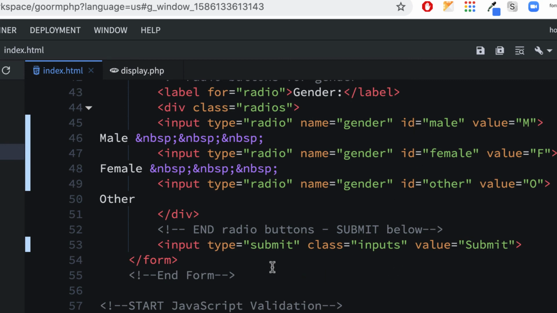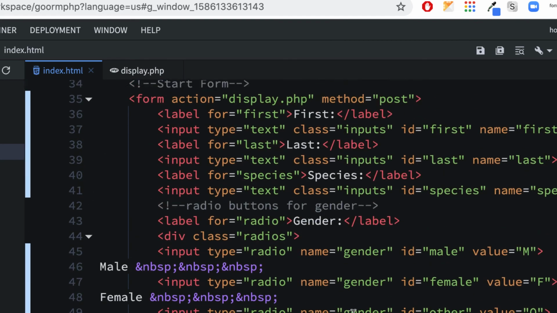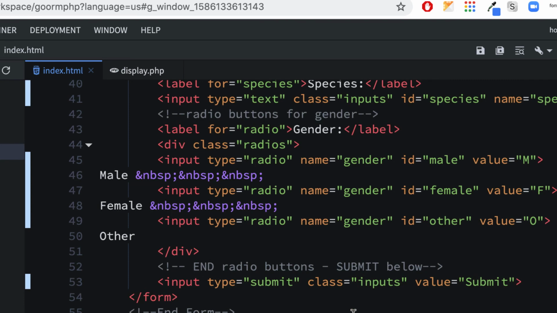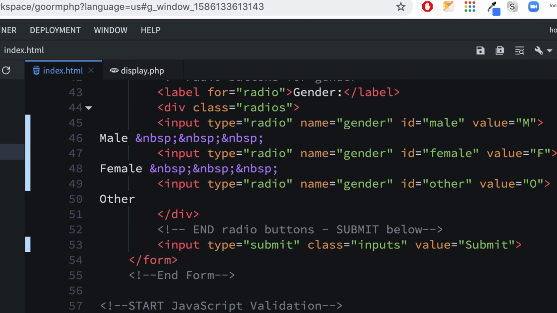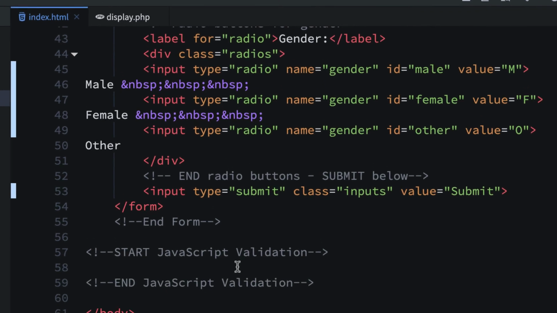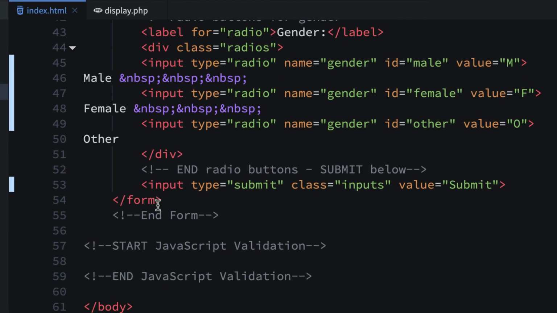So we can put little error messages and say, hey, you have to fill out the first name or last name or species, and you have to choose male, female, or other. And that we can do with JavaScript. So that's a whole separate little section there with the JavaScript, almost opening up a whole other language. So far we had SQL, we had PHP, we had HTML, we had CSS, and we're going to do JavaScript. So that'll be our 5th language that we'll be working with.